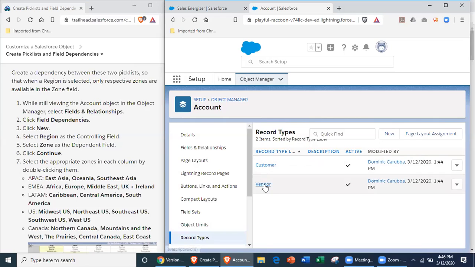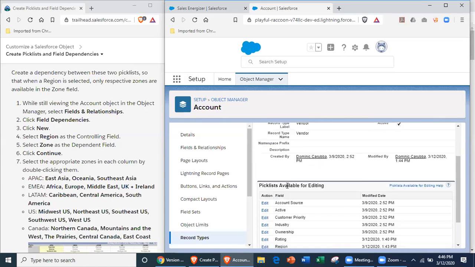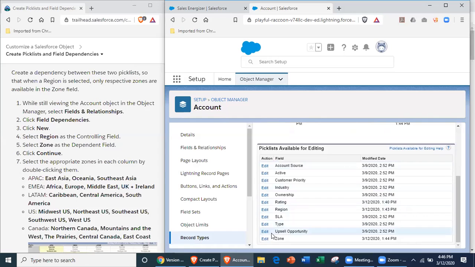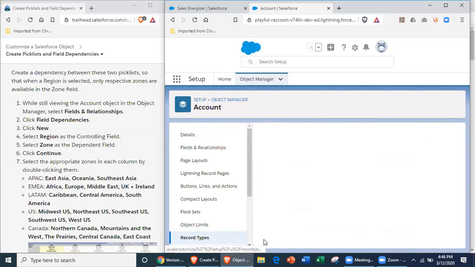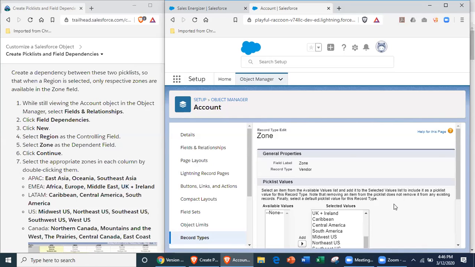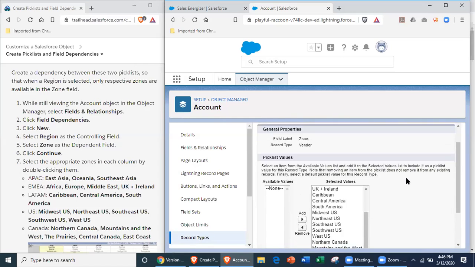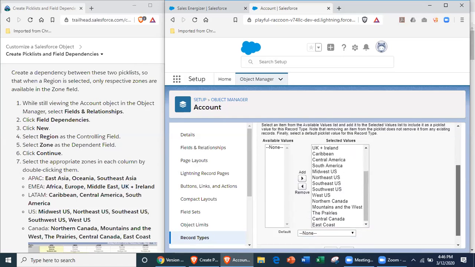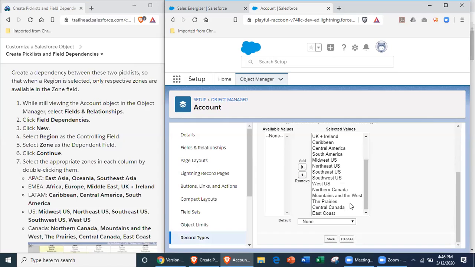And if you look at the vendor record type, and I look at my zones, maybe I don't deal with vendors in anything but the US. So I could literally just eliminate all of this except for the US. Let me just do this and take out.